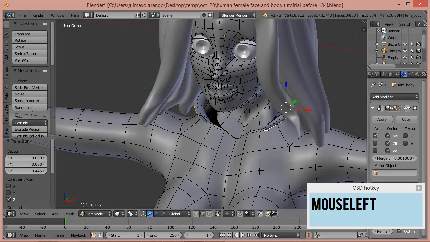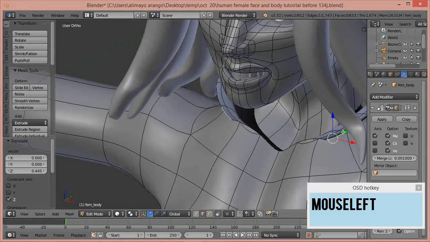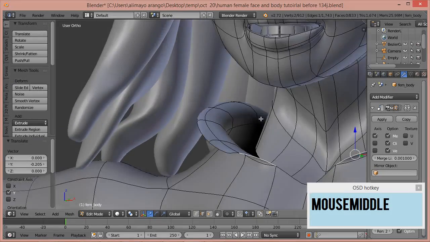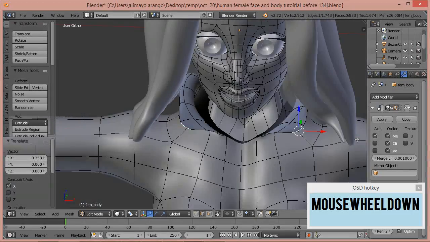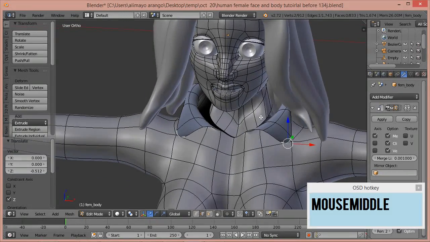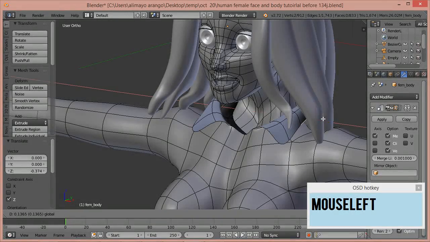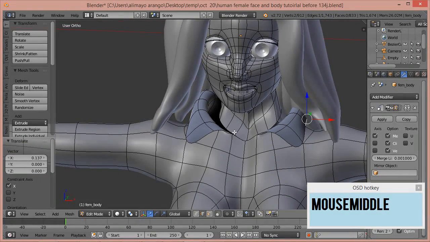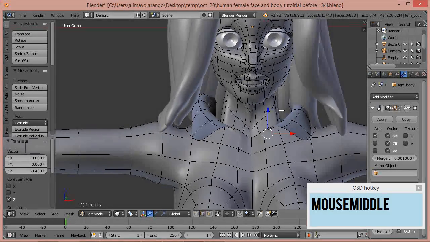Before I do that, I'm going to grab this edge right here in the front. It's kind of hard to see. Pull this out some more. There we go, so we're making a collar here. We're going to push this down, push this forward. Grab here, edge select on, push this down, pull out to the side there. I'm going to press Alt, select this loop here, and just drag this down. So I'm here like that.